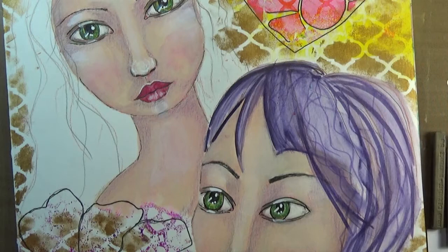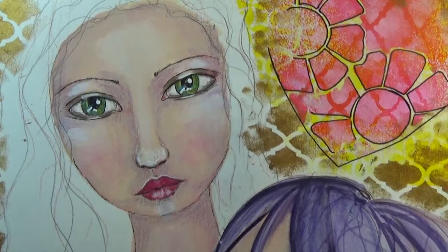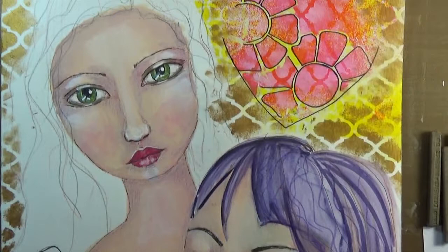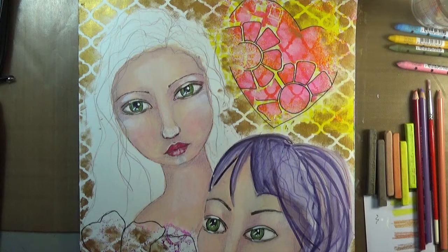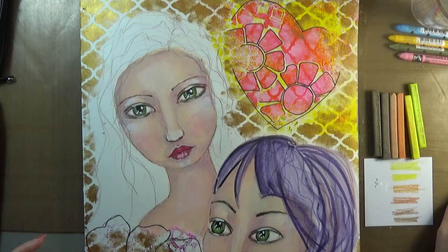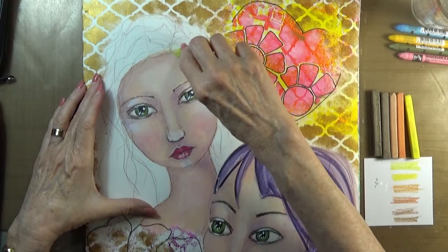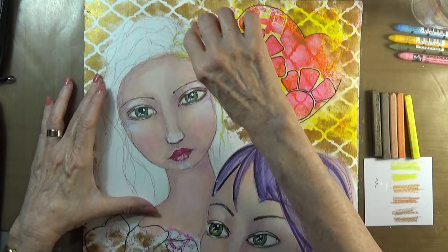All right, now we're going to plunge into her hair. We'll look at her eyes and back out, and we'll work on her hair. I've picked these colors, my Inktense blocks, and I'm going to start with the lightest and add depth of color. So this would be my lightest shade of blonde.